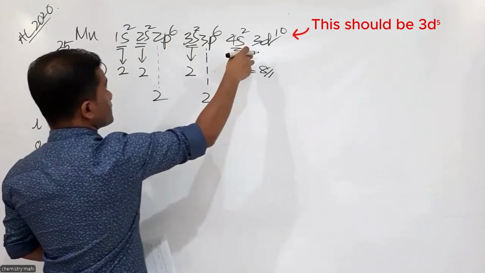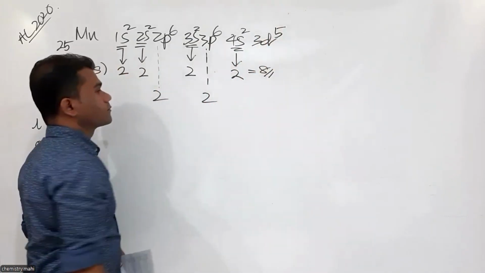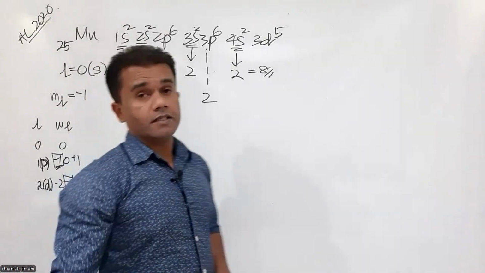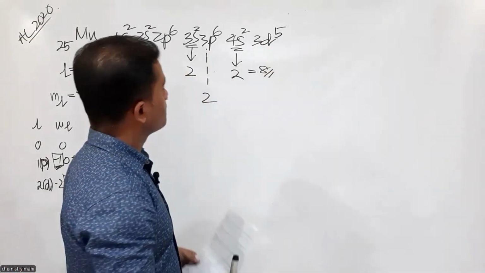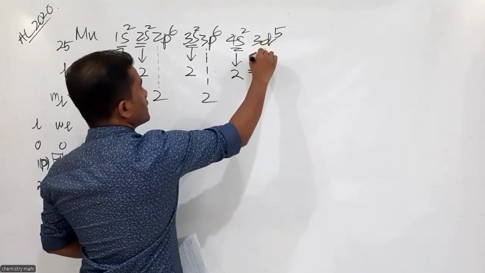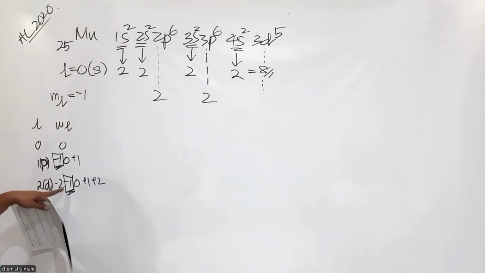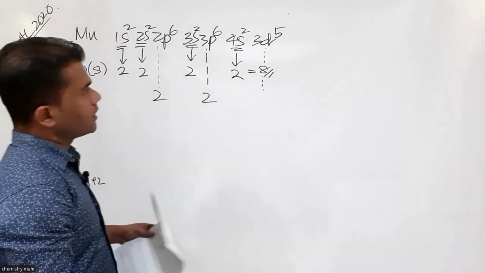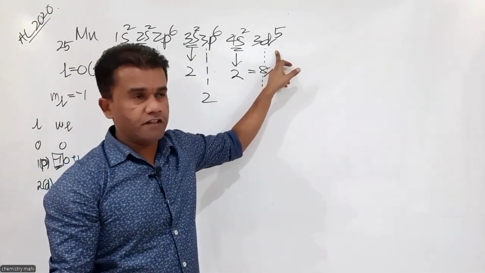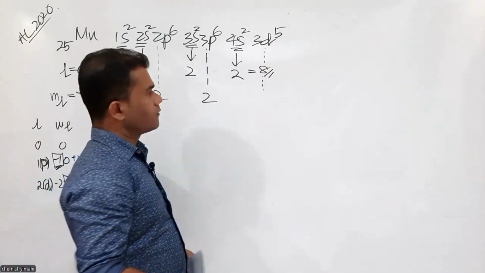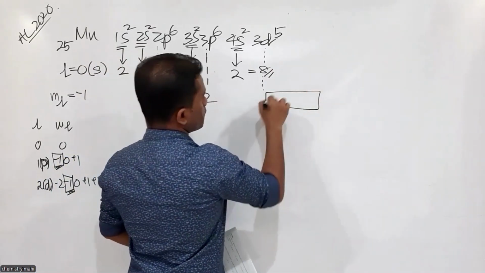Then look at this one. I made a mistake here. It's 25, meaning 3d5. It's not zinc, it's manganese. 25 means it's 3d5. Then in the case of D, I told you ml minus 1 is there, in one d orbital. D is not completely filled, so you have to be careful. If it is not completely filled, we can't say it's 2 electrons or something, because we have to find it out.